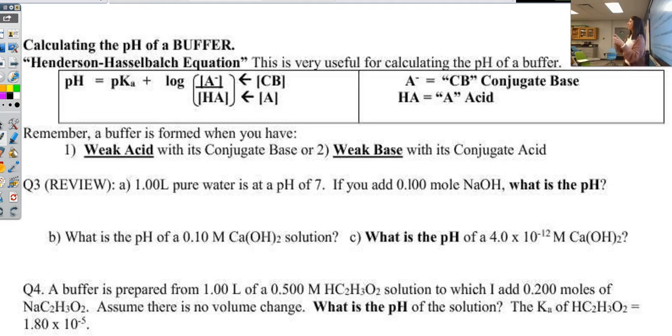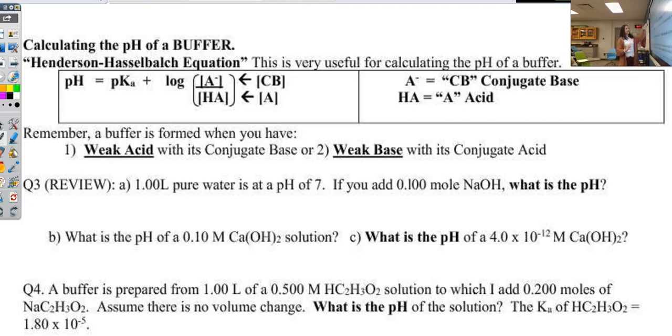And then once you have that, you'll simply negative log it. So once you get your H plus, your OH minus, which is probably going to be X, it might be one of the X values in your expression. So what Henderson-Hasselbalch does is it gets rid of all of that. So I'm going to show you how you can work it out both ways, but it makes it a lot faster. It's a super shortcut if you know it. They give it to you on the equation sheet, which is also really nice. They don't give you the basic one, they give you the acidic one, okay?